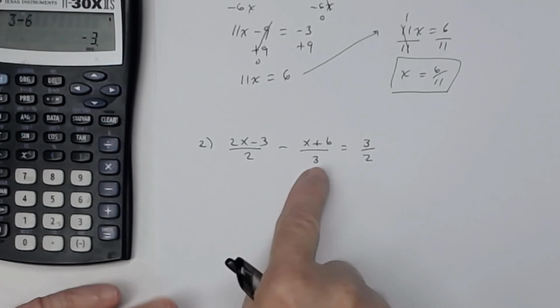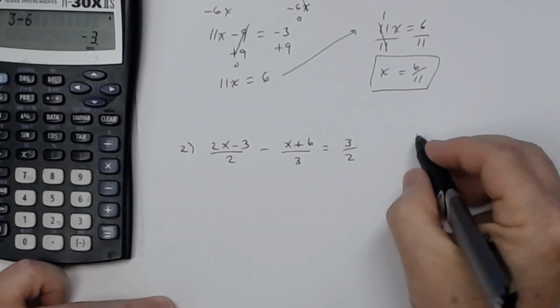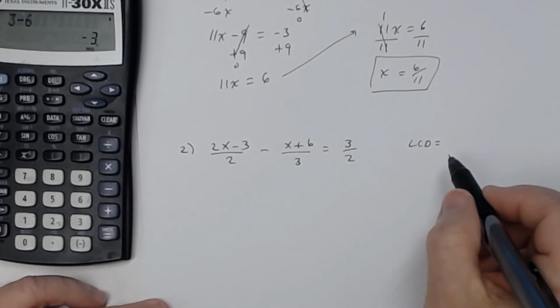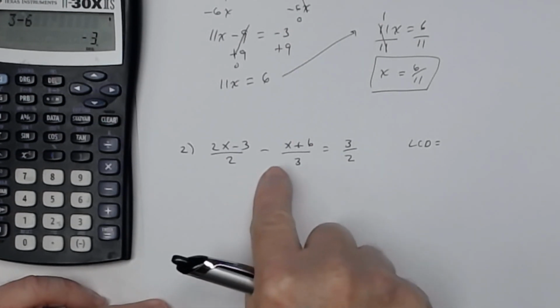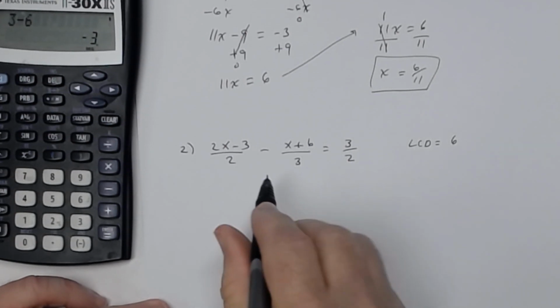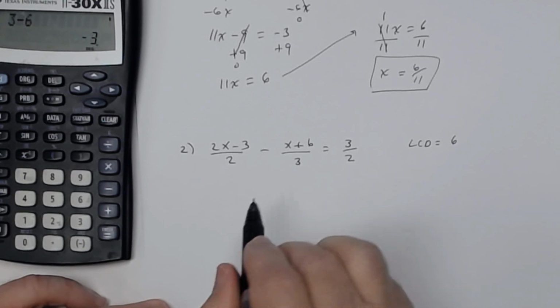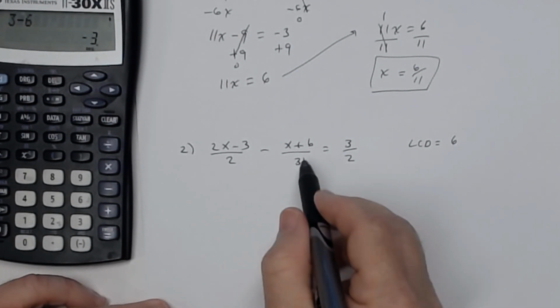So when these are ones, we can then make it look like number 1 up here. And to do that, in order to get those to be ones, we're going to have to multiply both sides by the least common denominator. The smallest number that 2, 3, and 2 go into evenly is 6. So to clear those fractions, to get those to be factors of ones, we're going to have to multiply both sides by 6. So I'm going to go ahead and rewrite this over.